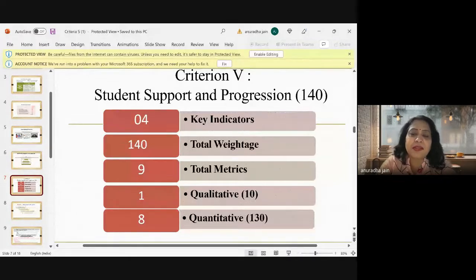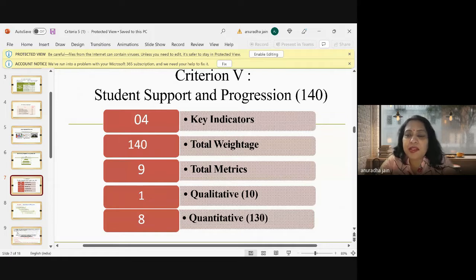Out of 7,000, suppose there are 5,000 students participating in different activities, it means they are saying every 10th student. So when we prepare the Excel list of students participating in the activities, all students who come at a position that is a multiple of 10, like number 1, number 10, 20, 30, 40, 50, 60, we have to produce the certificates of participation or certificate of the award of those students that they have asked.